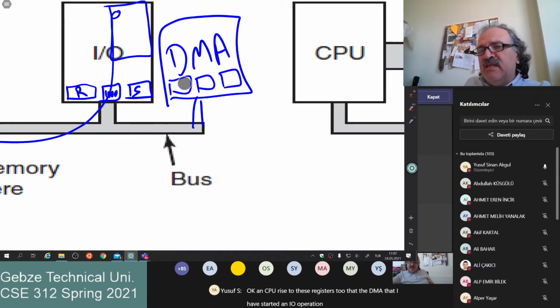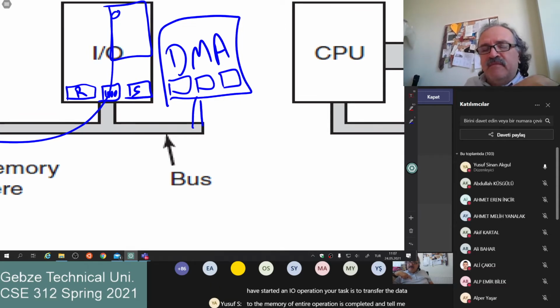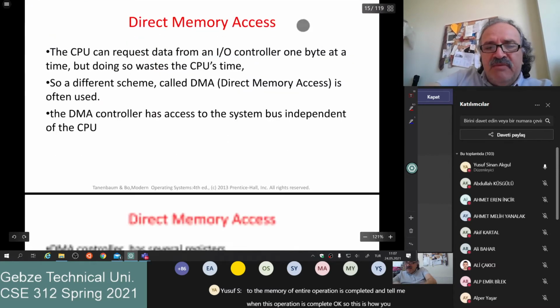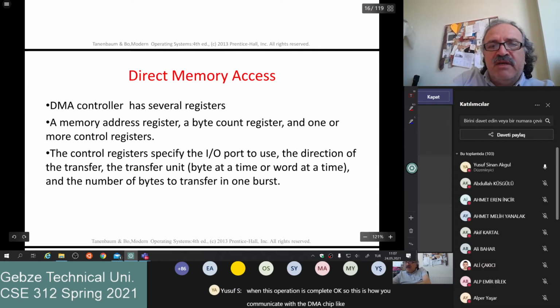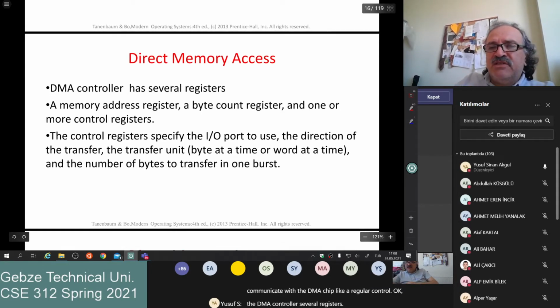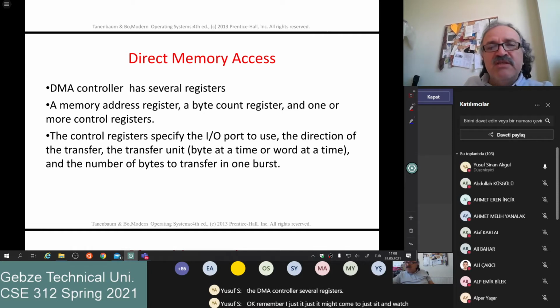Your task is to transfer the data to the memory when the I/O operation is complete, and tell me when this operation is complete. So this is how you communicate with the DMA chip, like a regular controller. The DMA controller has several registers: a memory address register, a byte count register, and one or more control registers.